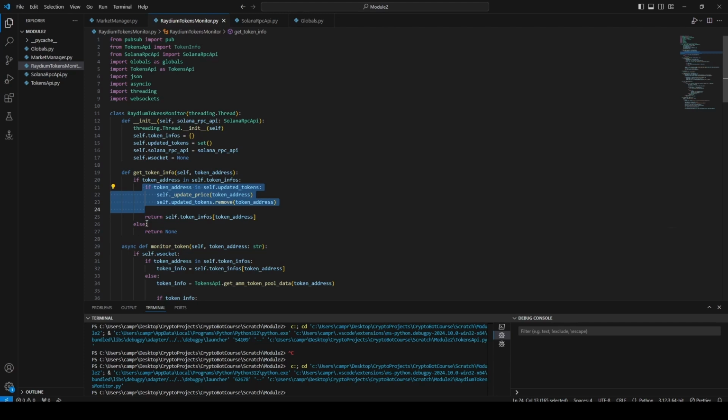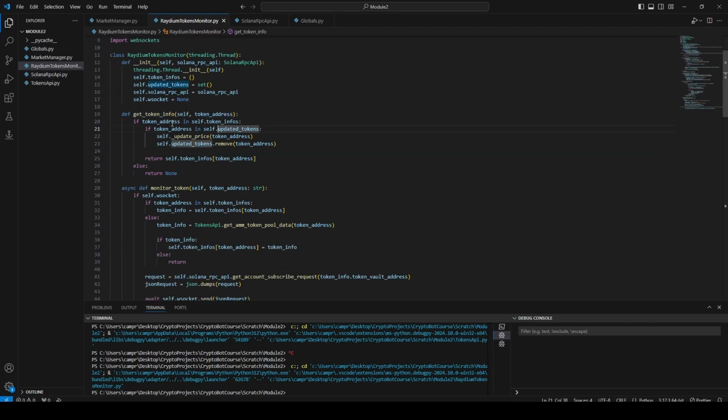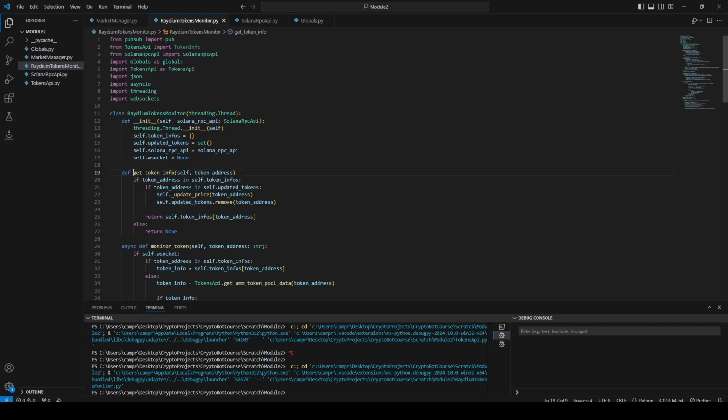If we're not monitoring it, then we return nothing, because this pool isn't. It would have to be monitoring it for it to return anything valid. So that's the client's fault. If they call this without having an initialized or monitored token address, then they'll get nothing. And that's okay. That's what this is supposed to do.